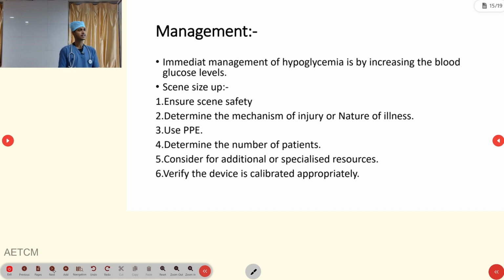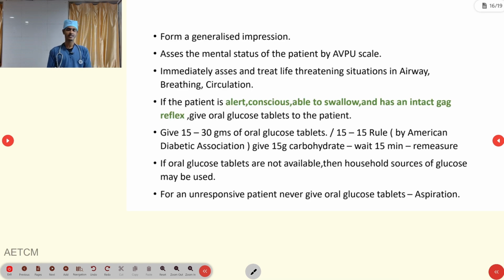Management part: if the person is unconscious, you have to think about the airway threat. So you have to manage the airway, breathing, and then circulation, disability, exposure, everything you have to keep in mind. What is the ideal treatment? Again coming to the same two groups of people. First group of people, those who are awake and alert, oriented or disoriented cases. First you have to check the symptoms, second you have to check the glucose level. If the person is able to take orally, with intact gag reflex, there you can administer glucose through the oral route, peroral route.